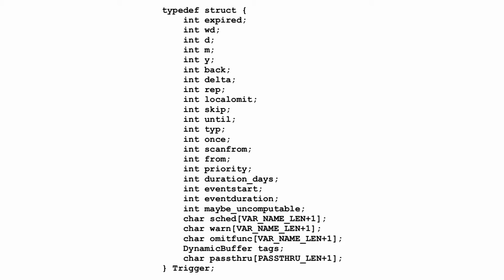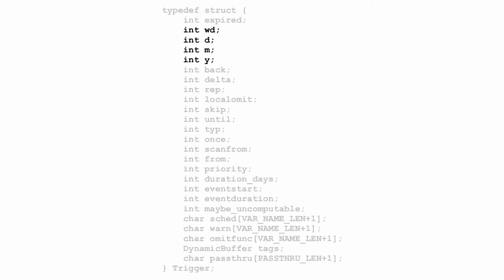Now this structure is, to put it mildly, rather full-featured, but feel free to uncurl from the fetal position, because for the purpose of this video, we're only going to care about 4 of the members of the structure, which are the ones highlighted in this picture.